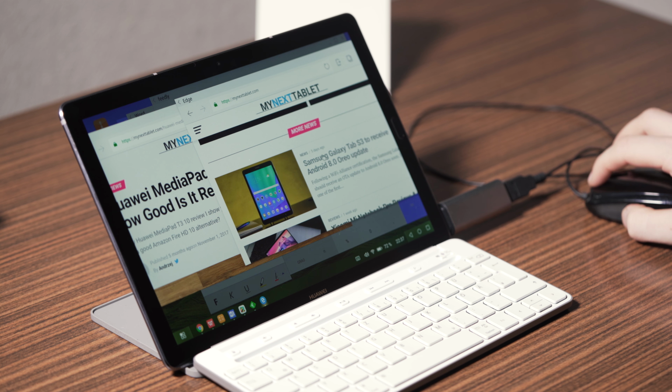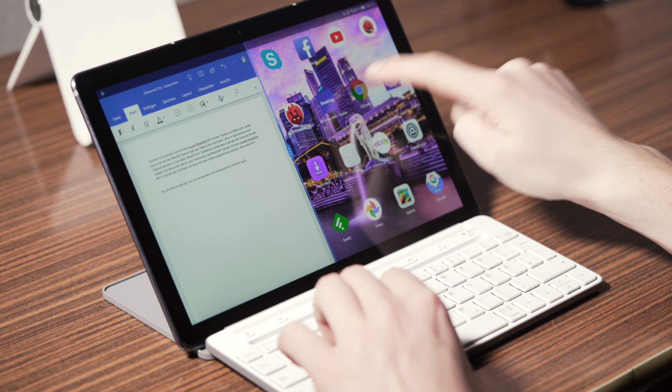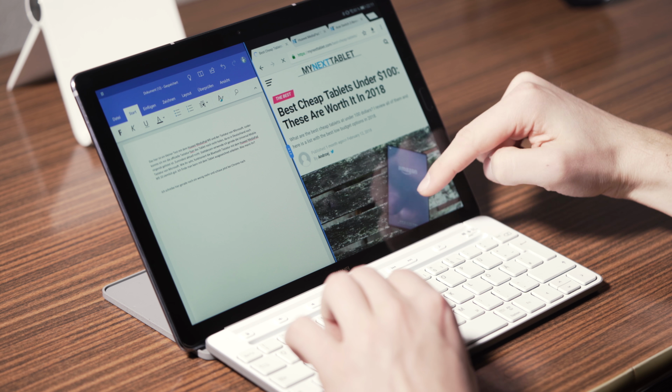Instead, I prefer to use the standard multi-window feature built into Android that works great and is much faster. Let's take a look at the battery life.